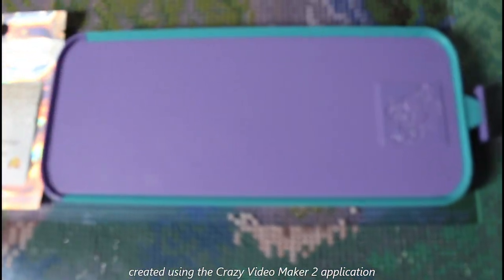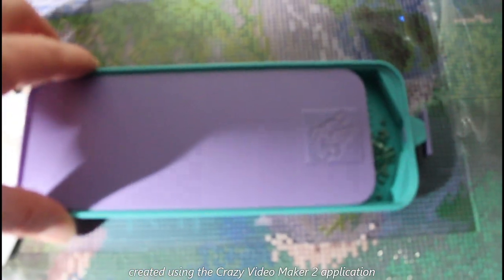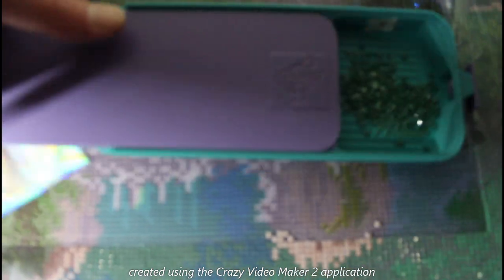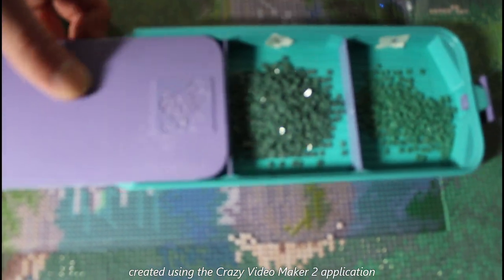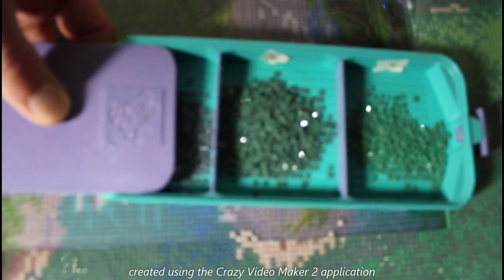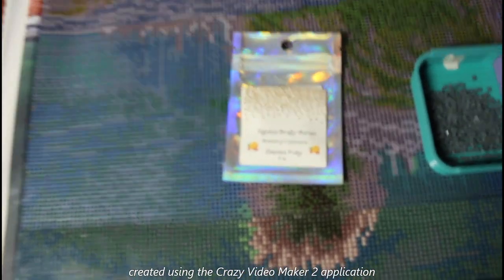I'm going to be using the Bell Arts triple tray, or what, I don't remember what it's called. One-handed. This is slightly risky. And then I'm going to use Randa's Crafty Corner Scented Putty.